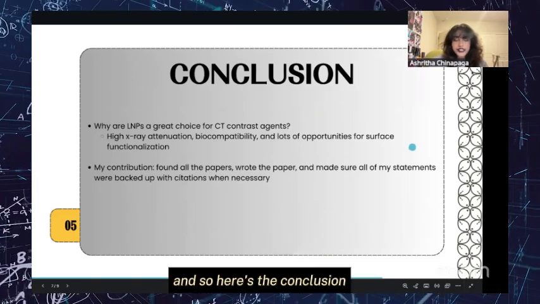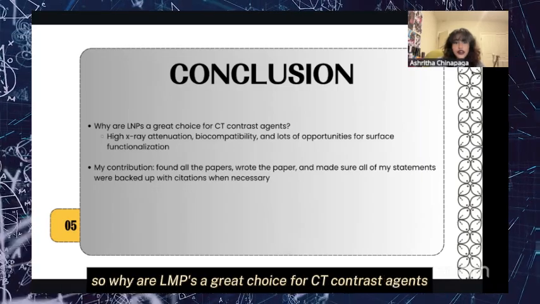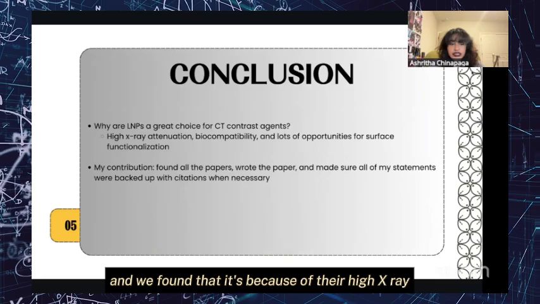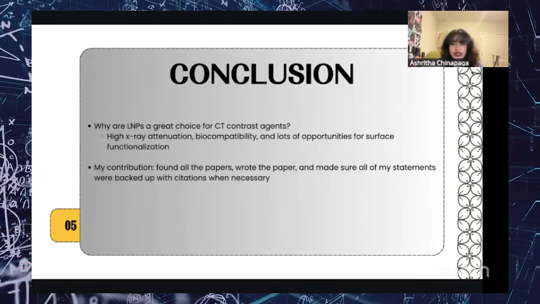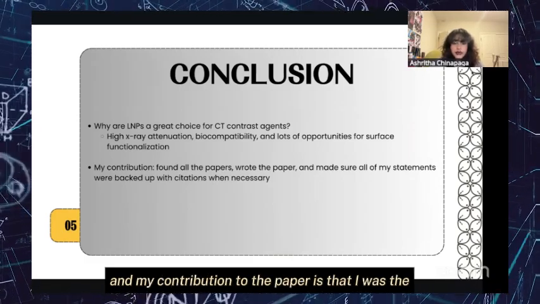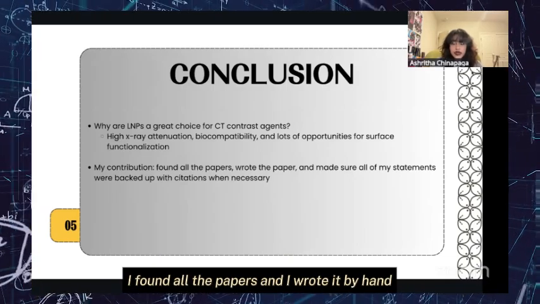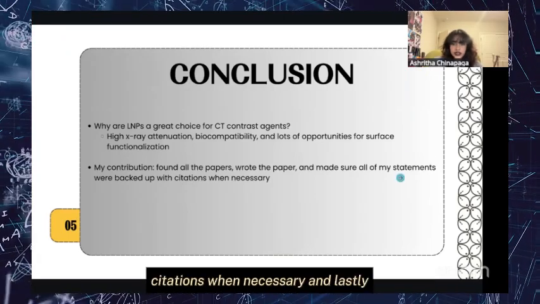And so here's the conclusion. I restated the research question: why are LNPs a great choice for CT contrast agents? And we found that it's because of their high X-ray attenuation, their high rates of biocompatibility, and lots of opportunities for surface functionalization. My contribution to the paper is that I found all the papers and wrote it by hand, and I made sure all my statements were backed up with citations when necessary.